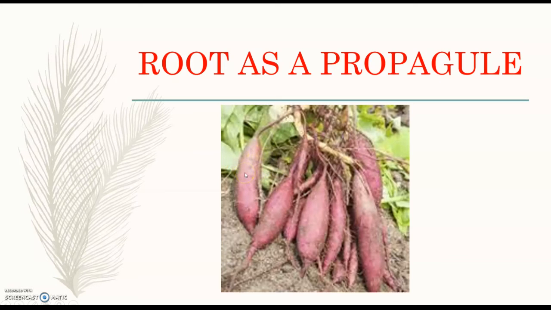In case the plant gets a drought condition or some unfavorable condition for its survival, what would happen? The part present above the soil may desiccate or dry up, and the parts found underneath the soil remain. Later, when the favorable condition comes back, the plant starts to sprout again.